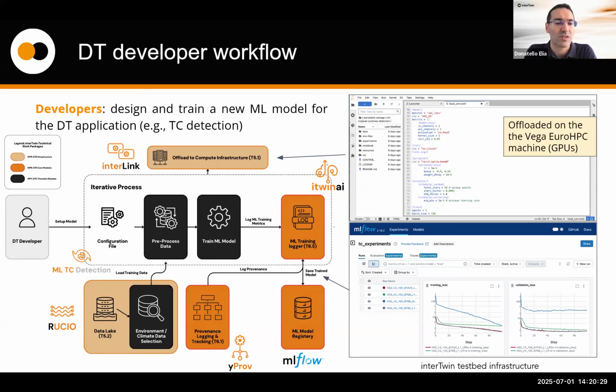As the training process runs, we are exploiting some capabilities from iTwin AI for tracking the model metrics, but also for generating provenance, which is done through the yProv for ML module. And at the end of the process, the model can be registered on the model registry, which is based on MLflow. So thanks to the interTwin digital twin engine, we can support the whole training process in an easier and more reproducible way. Next slide, please.